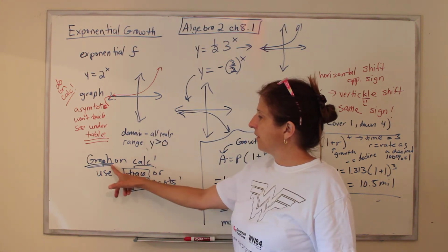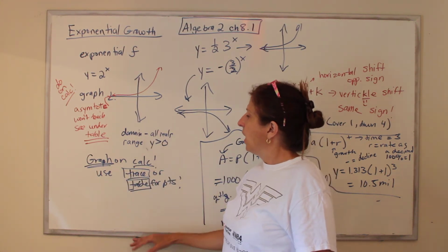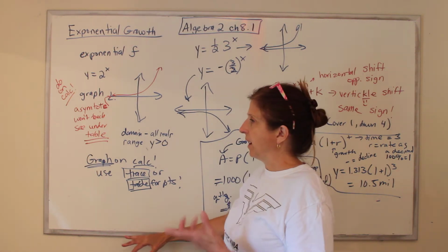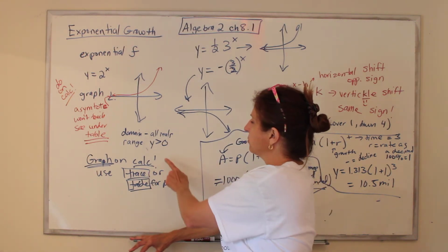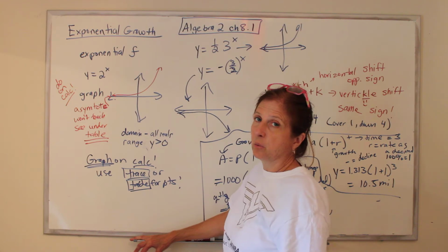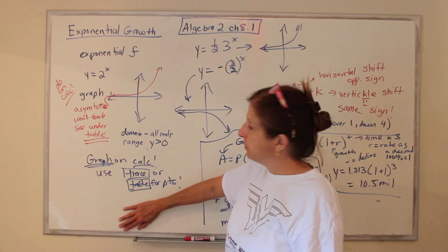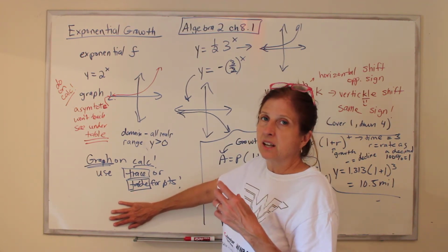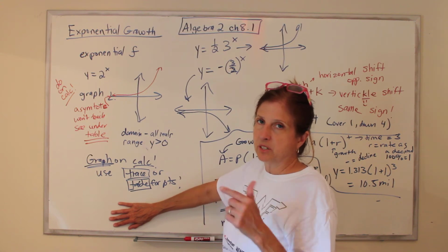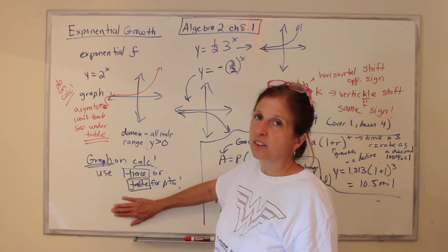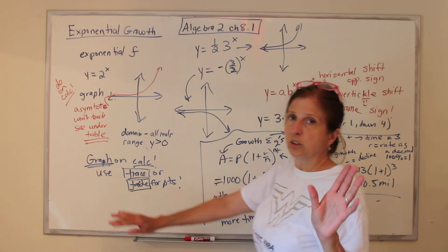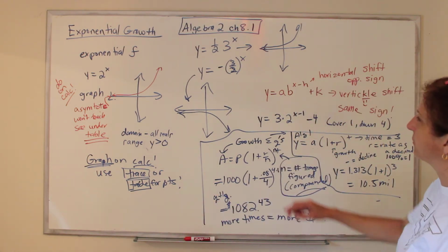Alright, so I want you to graph these using your calculator. I want you to get the points for your graph, your if-then chart. You can use trace or you can use table, either one. I have some kids who like table. A lot of times you have to mess with setting the steps on the table, so I have other kids who find this frustrating. You do you. Whatever you like better.